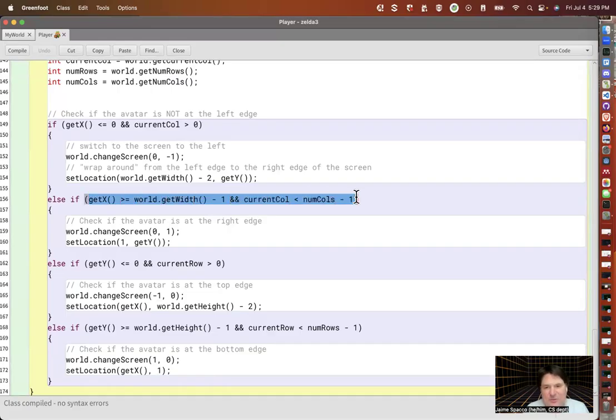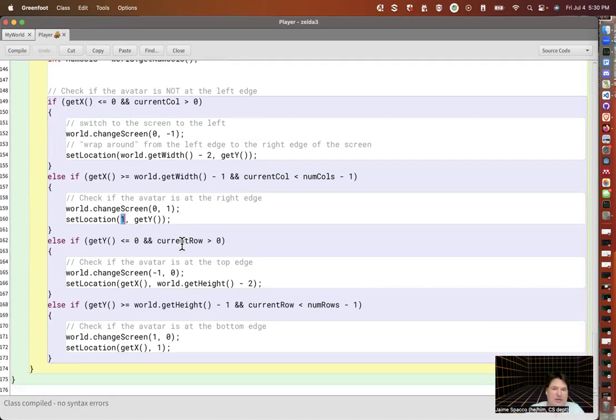These conditions are a little bit more complicated, but it just means the same thing. It means we got to the right edge of the screen, but we're not at the right edge of the world. So there is something else to the right that we could load. We can still do a delta to the right, and then we warp ourselves. And instead of setting this to 0, I set it to 1. So we're not exactly on the left edge. We're a little bit over from the left edge.